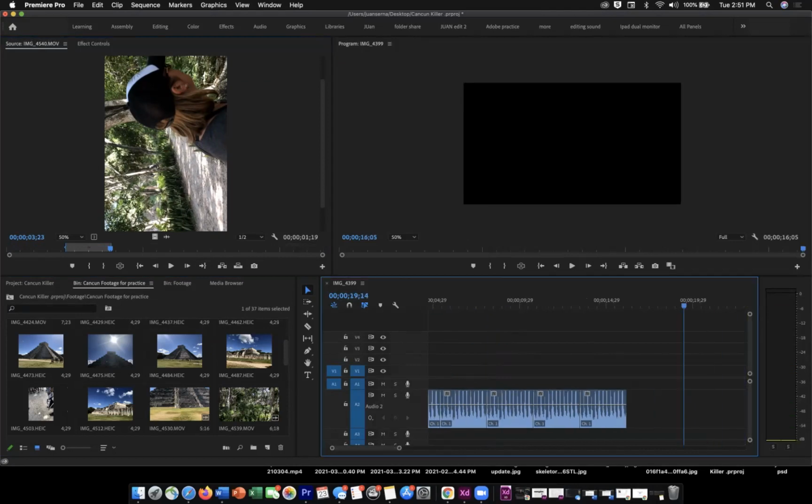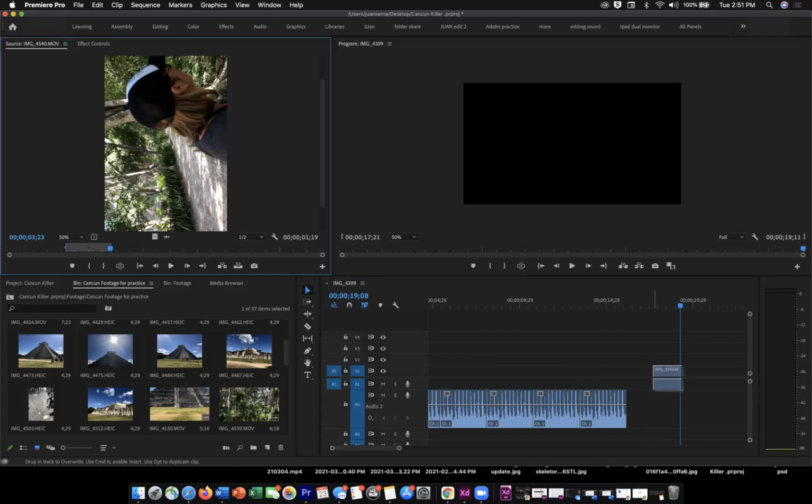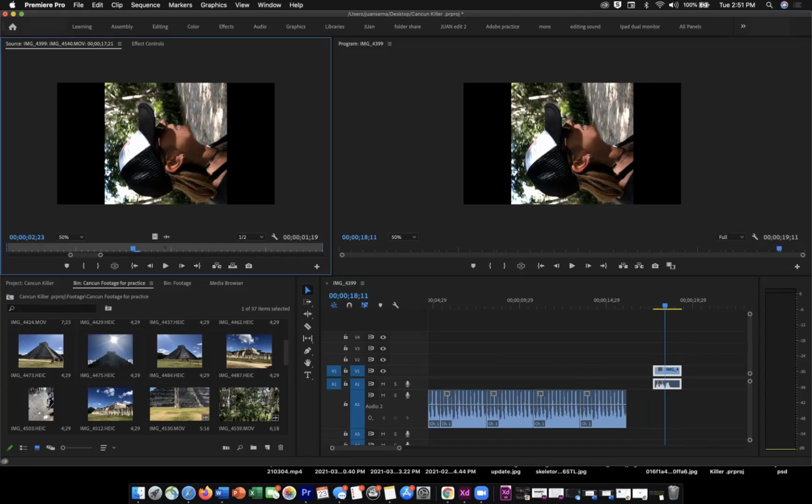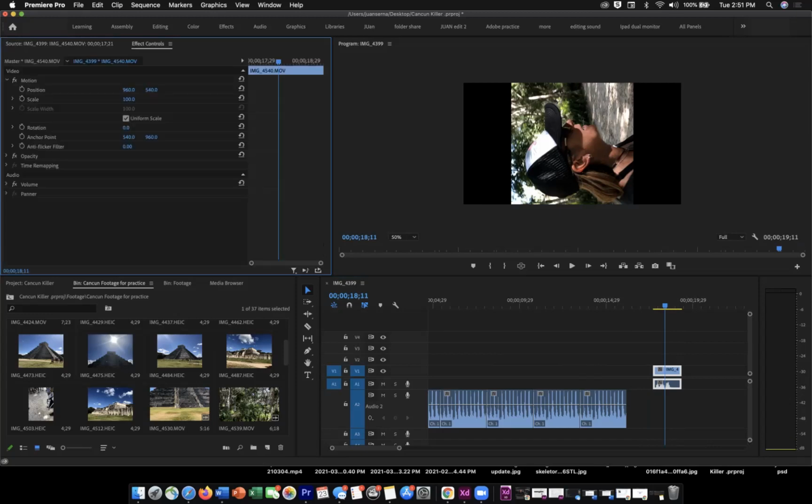Okay, and I'm just going to work on this over here just to show you how to actually affect something like that. So here we have this. If you want to change the way an item is larger or smaller, you double click this and you go here into effects control. All right. And in effects control, you have a bunch of things called motion, scale, opacity, rotation. That's the one that we want.